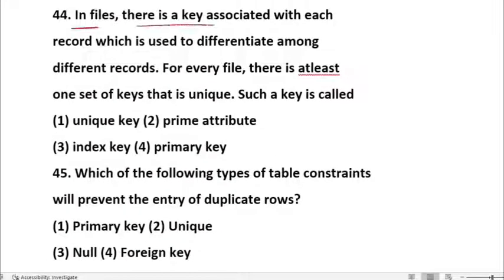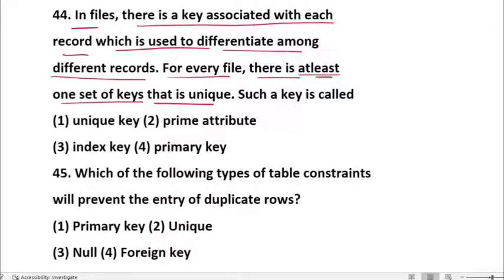In files, there is a key associated with each record which is used to differentiate among different records. For every file, there is at least one set of keys that is unique. Such a key is called the primary key.